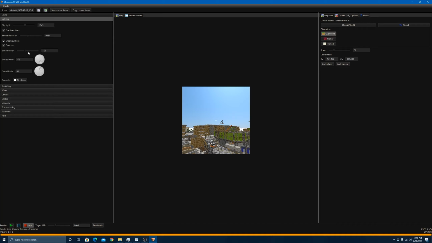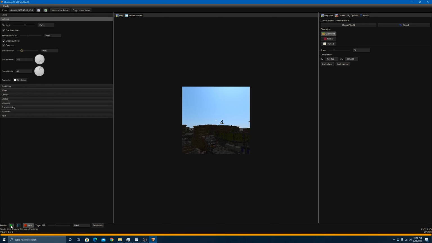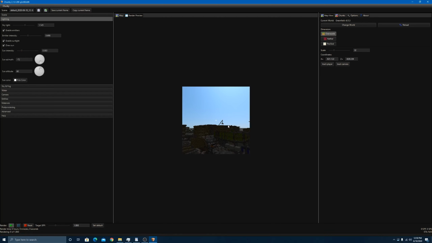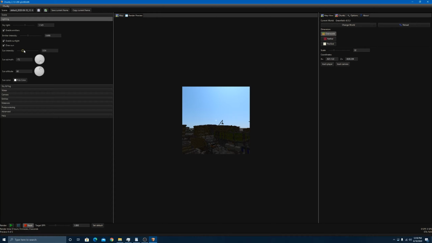Next up is sun intensity. It's by default 1.25. That's a pretty good option. I tell you that you can do whatever you want with Chunky, but in all reality, if you do a sun intensity that's closer to 2, if I render that out here, you'll see that it gets kind of not so realistic. You can see it's super, super bright. Not the most realistic, but of course if you do something like 0.2 or 0.3, you can see that it's also not the most realistic if you're going for a daytime shot. If you're going for a nighttime shot, sun intensity is great around like 0.3, 0.2. For today's render, I'm going to be leaving it at about 1.